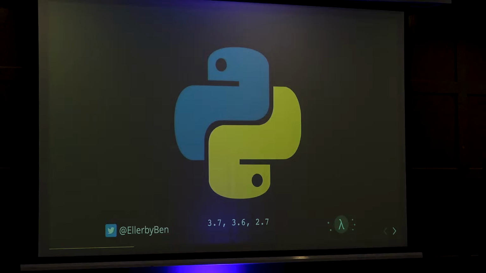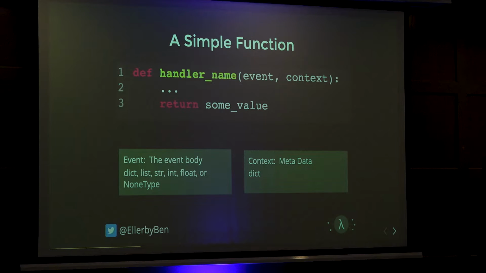The way AWS works with versions is as they become deprecated, they move off the platform. But if you do have some legacy code that you're running, you can do custom runtime environments to use particular versions of Python as needed. We're going to keep it super simple, though, in this talk.